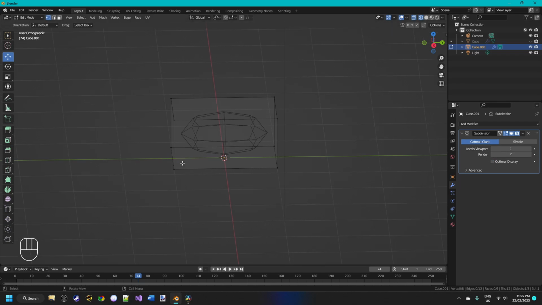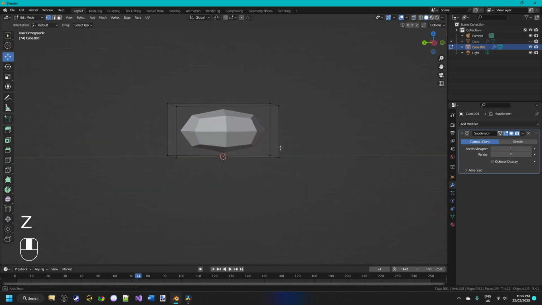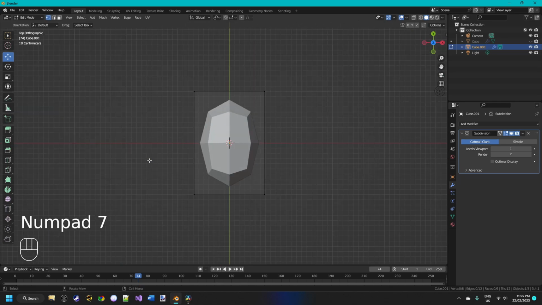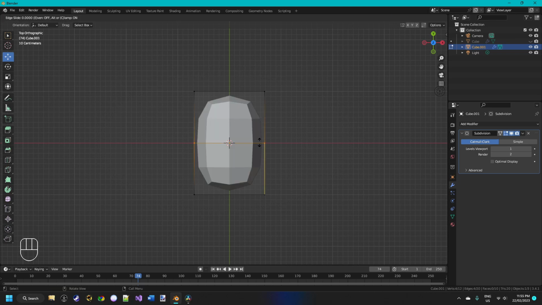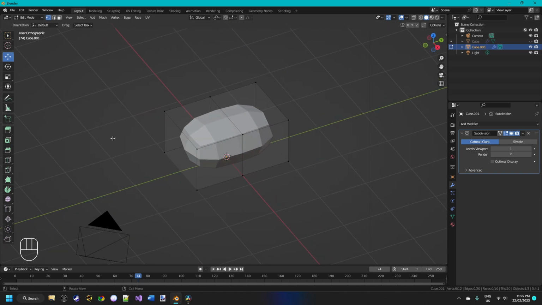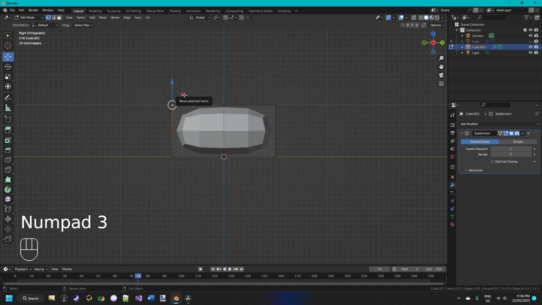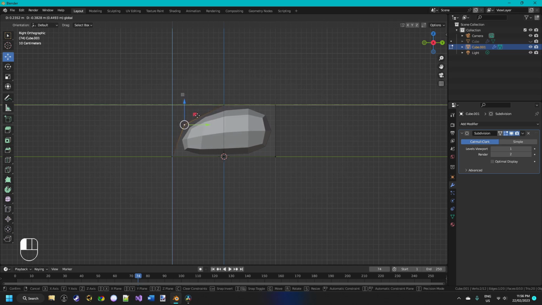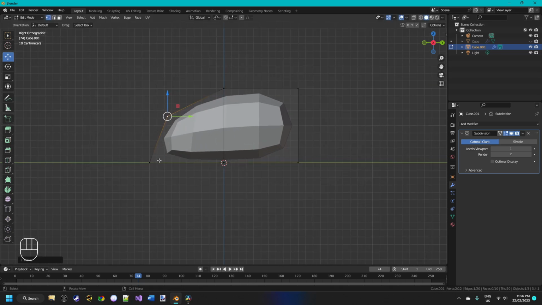I'm just going to turn off this overlay so I can see the vertices. So for me, it's not bad, but I think we can add a little bit more shape to this. So going back into top view with numpad 7, just press Control R, and that'll bring up the loop cut tool. I just want to snap it right in the middle. Just keep it like that. So just selecting these front 2 vertices, going back into side view, and then just dragging them down to shape it just a little bit. That way you get this nice curve as it goes up to the top of the foot.